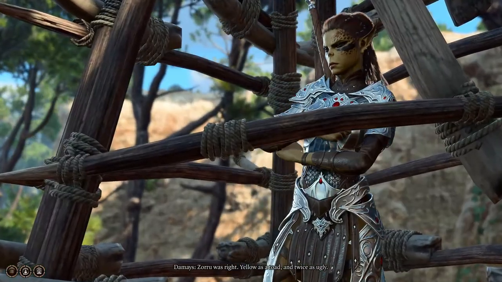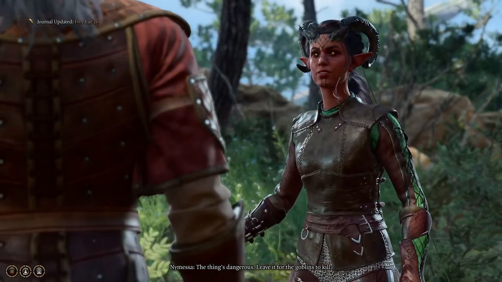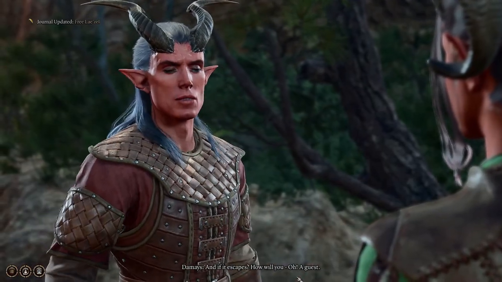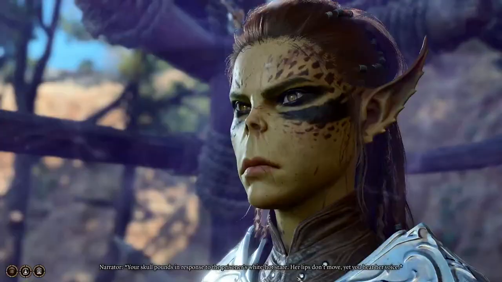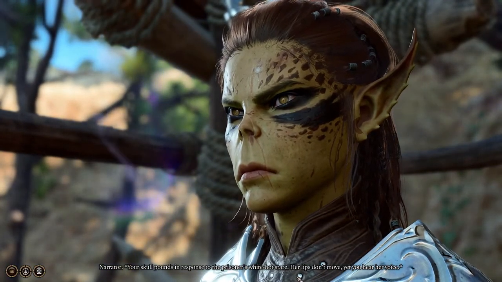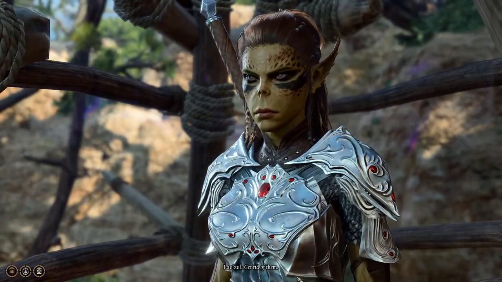Yellow as a toad, and twice as ugly. The thing's dangerous. Leave it for the goblins to kill. And if it escapes, how will you... Oh, a guest. Your skull pounds in response to the prisoner's white-hot stare. Her lips don't move. Yet you hear her voice. Get rid of them.